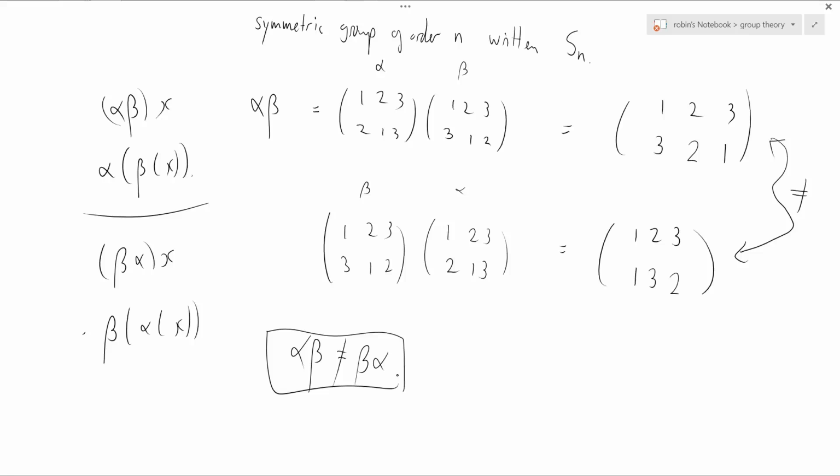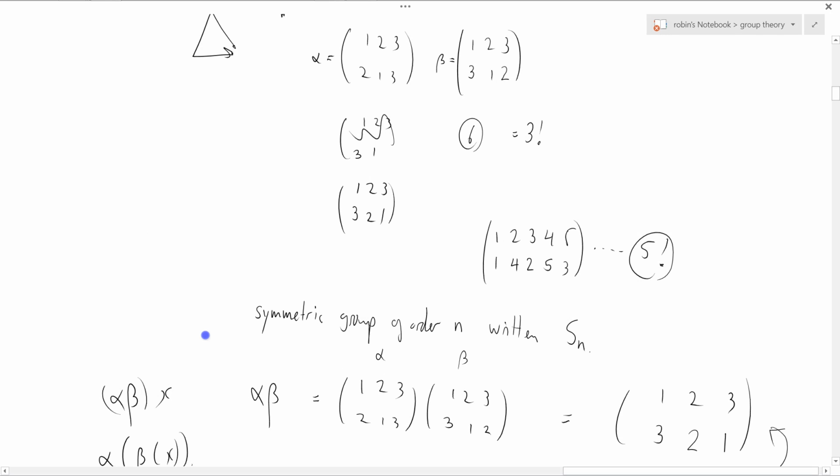So I'll come back to this group again and again and again. I'm going to define it in slightly different ways. I'm going to talk about it in different ways. We're going to look at subgroups of it. We're going to fool around with it. But for the moment, I'm just setting it out here.